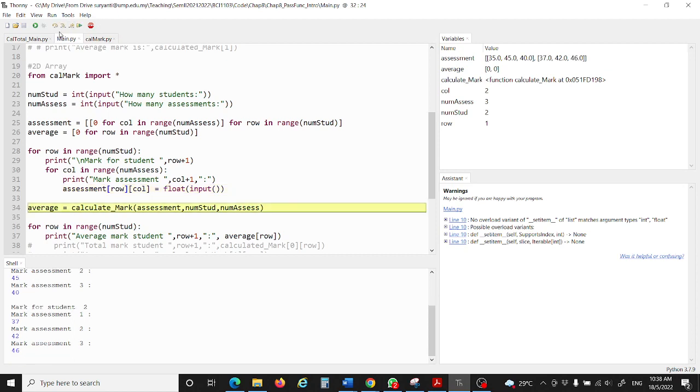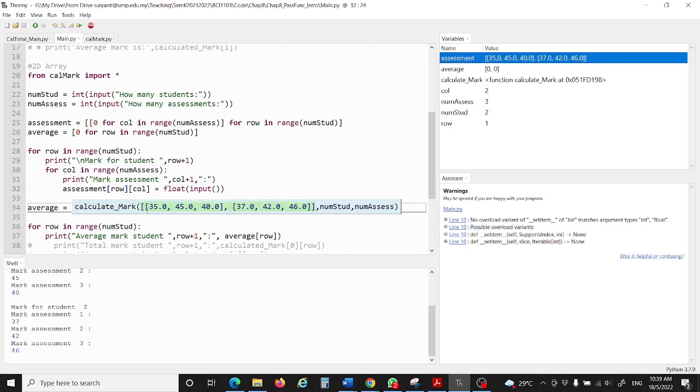Okay, so now we want to call that function. Average equal to calculate mark, pass assessment. Okay, so all this value is passed here. And then we're going to pass num student, which is 2, num assessment, which is 3.